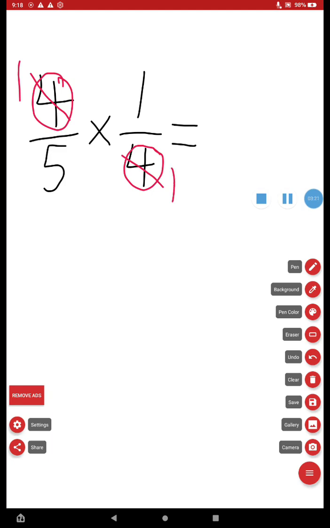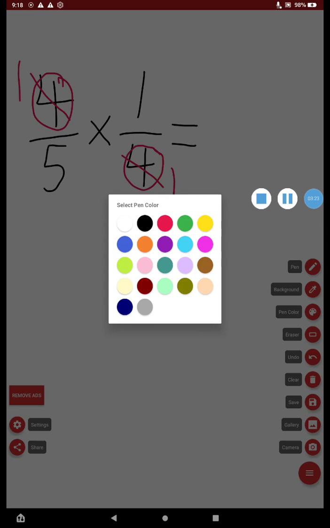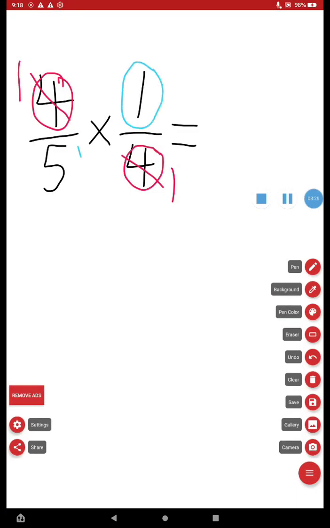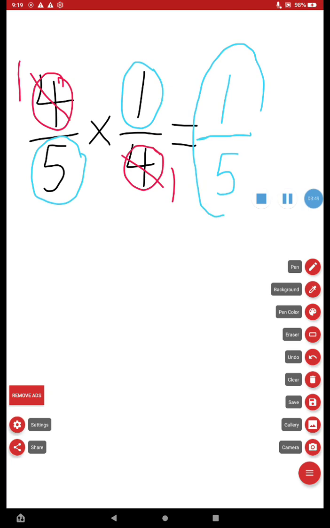Let's look at 1 and 5. Can 1 and 5 be simplified? Well, what's 5 divided by 1? It's still 5. And I can't do 1 divided by 5. So I keep that the same. Now I multiply across. 1 times 1 is 1. 5 times 1 is 5. What did I get as my answer? 1/5. Is that the same answer I got using the other method? You bet. All right, fifth grade, so what do you see? Two methods. Both of them will get you the same answer.